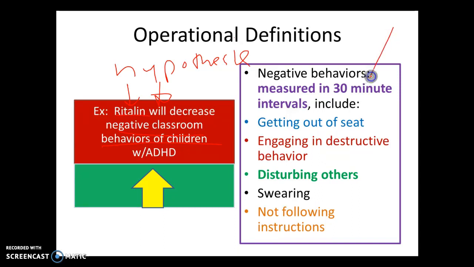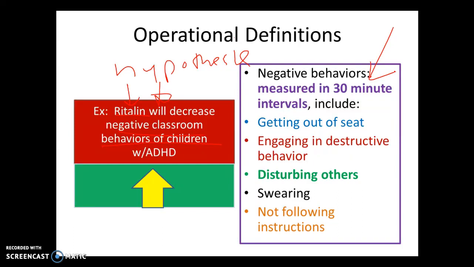Okay, so right here, this is the procedure. This is how we make our variables measurable and manageable, right? So just read through that. We're defining what we mean by negative behaviors, because how would someone who's going to replicate the experiment know what you mean when you say negative behaviors, right? So here's just a list. You could come up with a similar list, but with maybe one or two additions, right? But this is what this researcher decided to do.